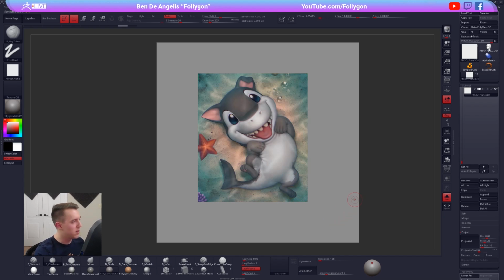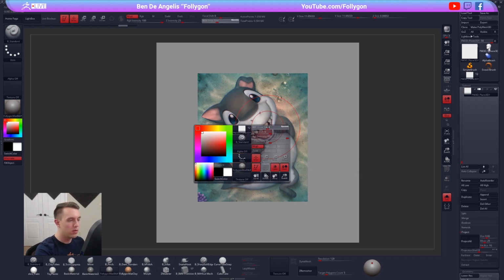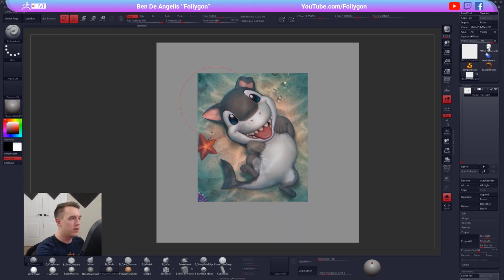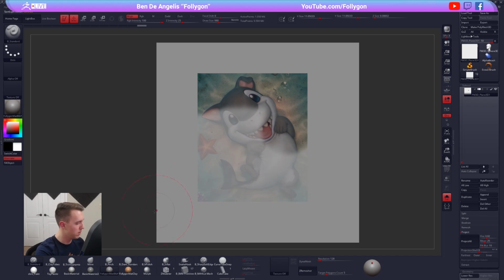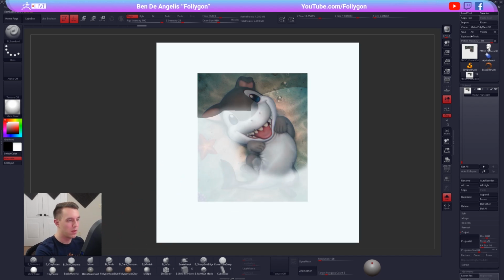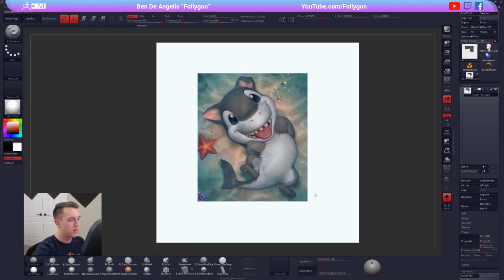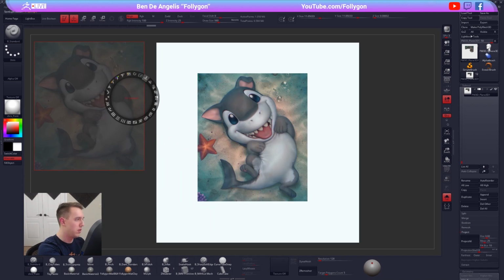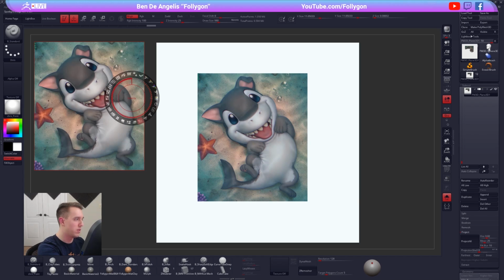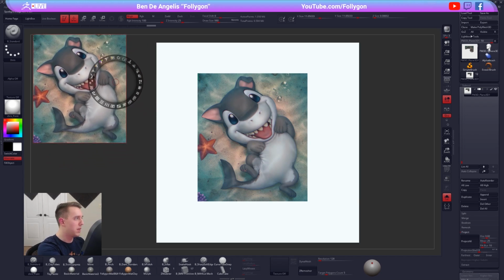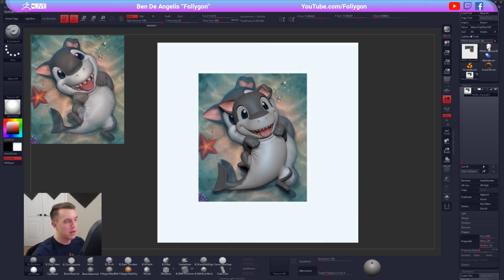So I'm going to turn down the opacity on this. Grab my standard brush with mRGB, and let's see. I want to just use the spotlight tool as it was intended. Here, I'll turn down the opacity so you guys can see what's going on underneath. I'm essentially projecting that image onto that plane. You can do this with not just a plane, you can do this with anything. But I'm doing it on a plane because I would like to make some sand.